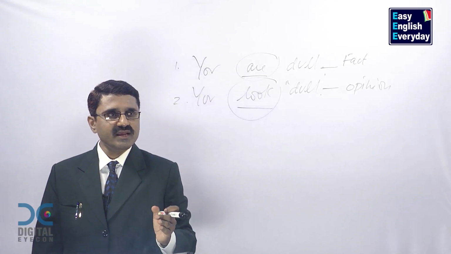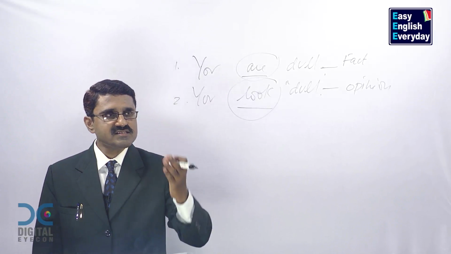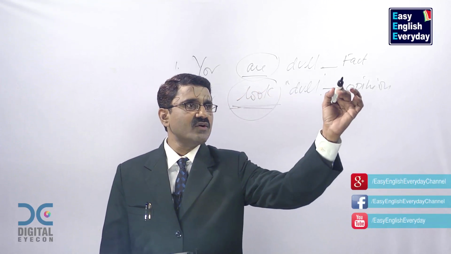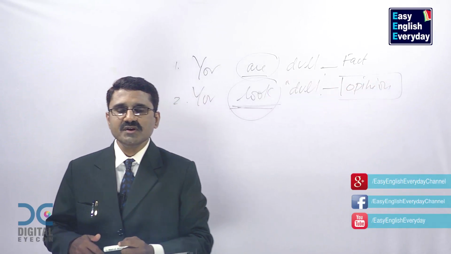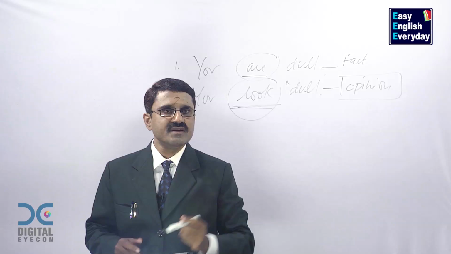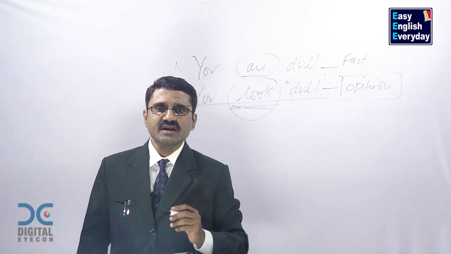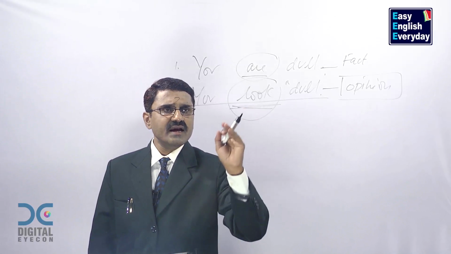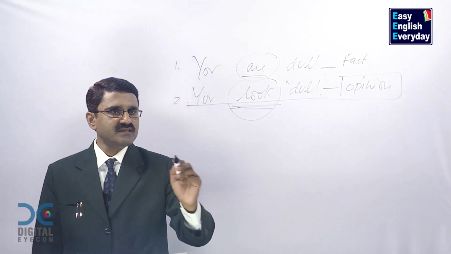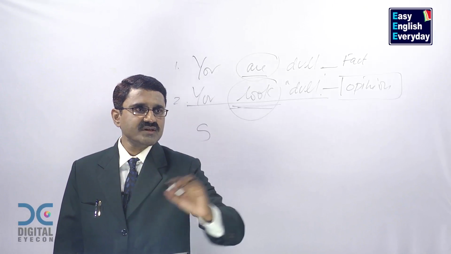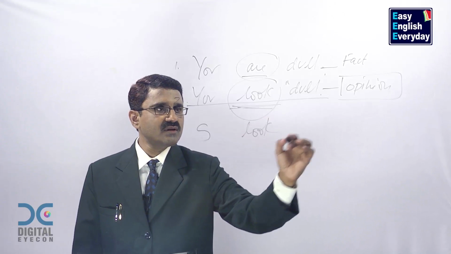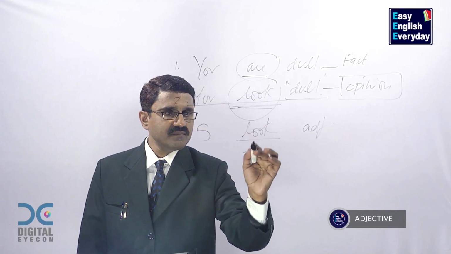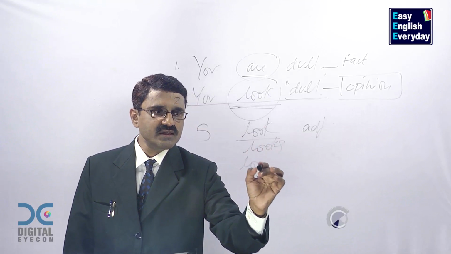The way you are today, the way you look, the way I see you, then I made this sentence. You look dull, this is called opinion. So when you are expressing your opinions based on appearance, we need this sentence. Very small but very important and very useful sentence. And it's quite easy to make this sentence. How to make the sentence? Take subject, take look, and an adjective. I look dull, he looks dull, he looked dull.